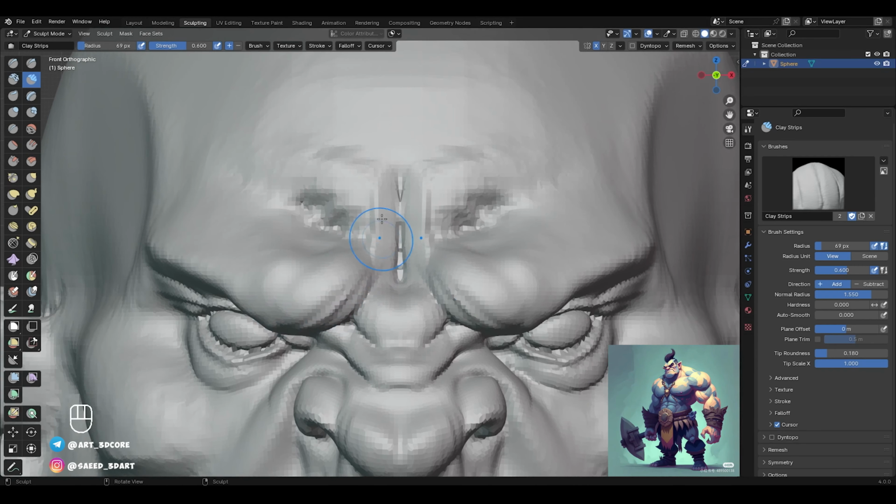All right, that looks nice. I will fix that here, smooth it a little bit. All right, now let's see this and smooth a little bit. Okay, push it to here. Oops, I forgot to sculpt the ear on high poly.